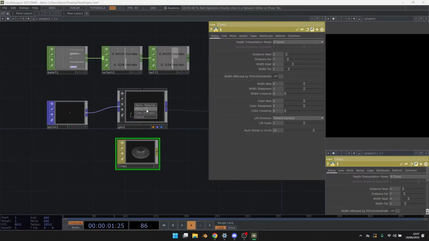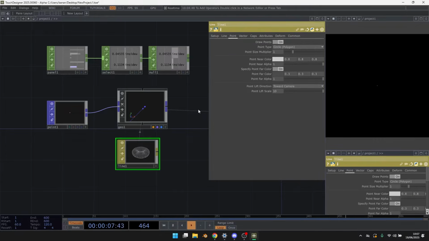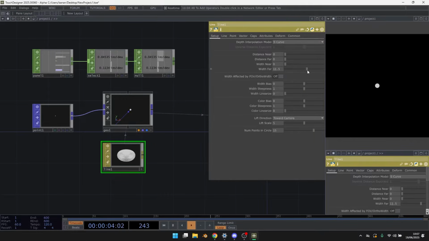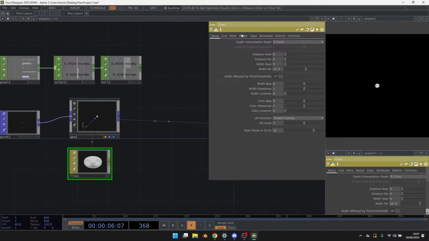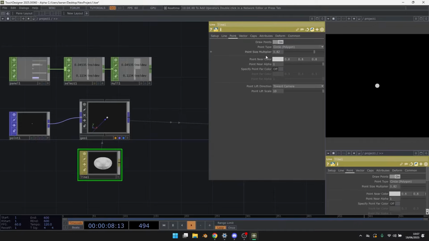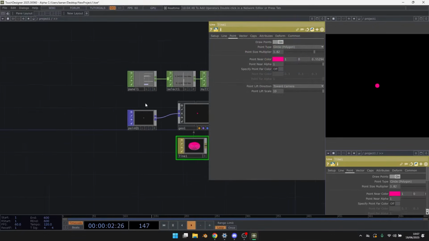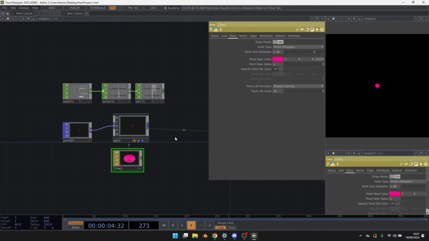The line material. So there we have the point.